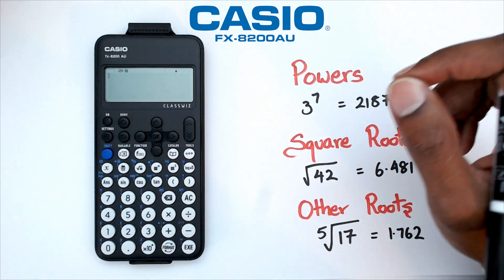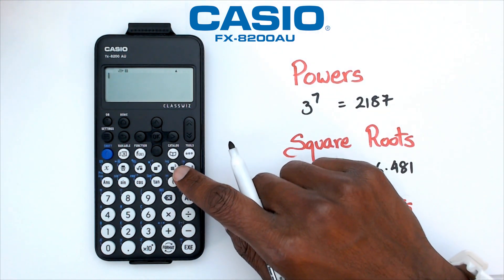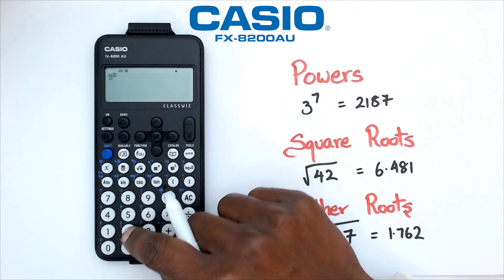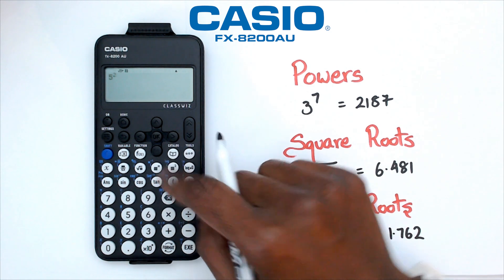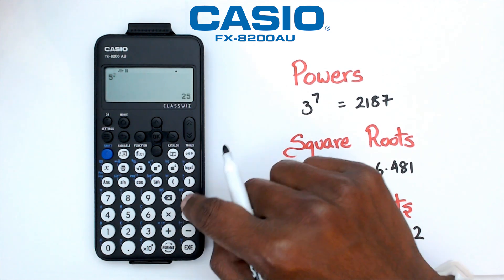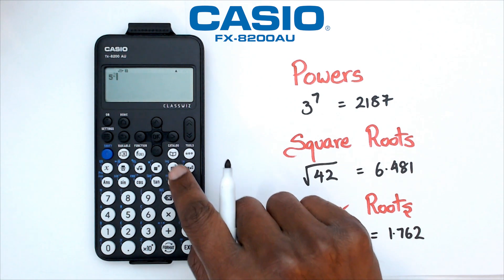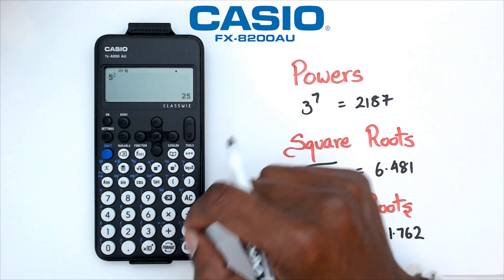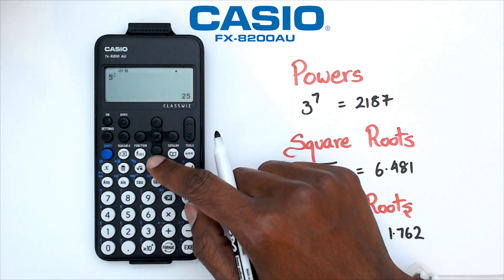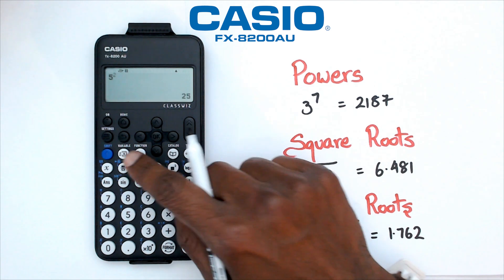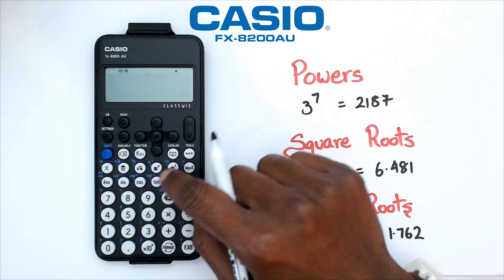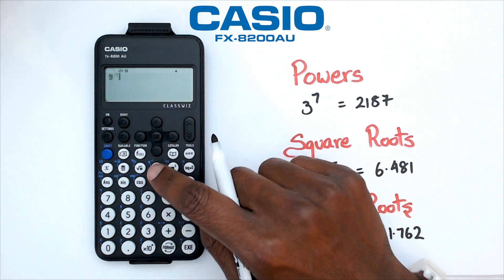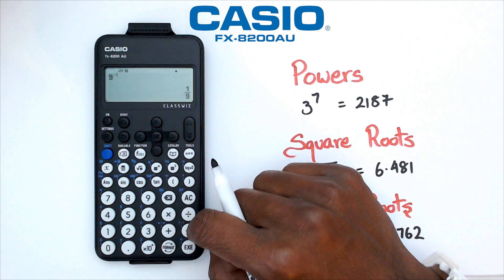Just keeping an eye on the rest of the buttons — you do have a squared button right there. So if you want to do five squared, you wouldn't go five, power button, squared, because that's an extra button you're pressing. Instead, you would just go five and then squared, which is right next to the power button — same result but a little bit faster. Likewise, anything to the power of negative one uses the shift power button. So if I go nine to the power of negative one, that's going to give me one over nine.